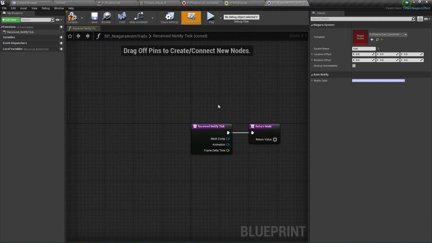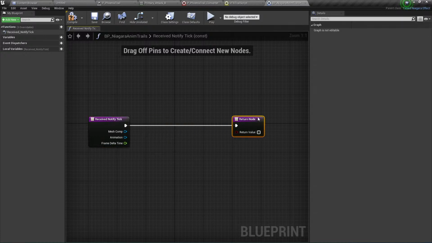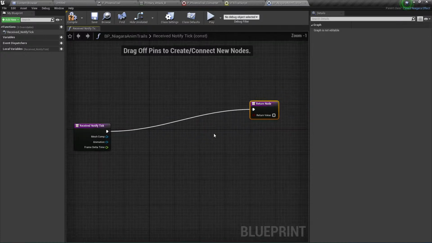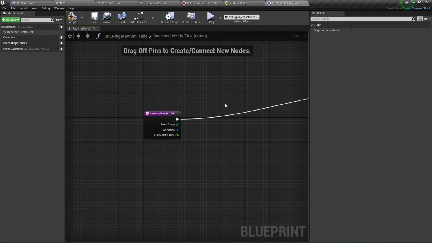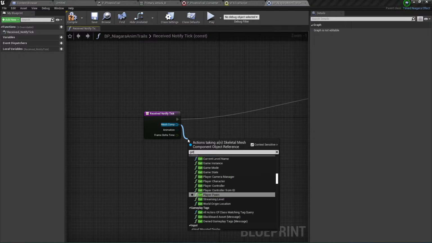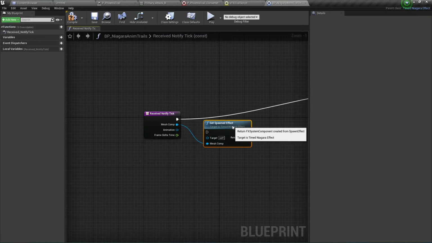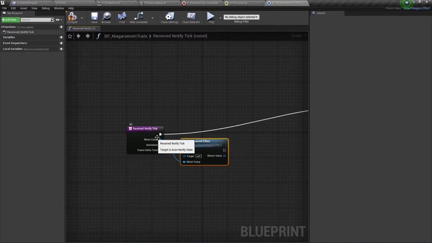And now this will be a little bit more complicated than the other steps, but that should still be fine. So here on the mesh comp, get spawned effect, sure, and we just hook this here.